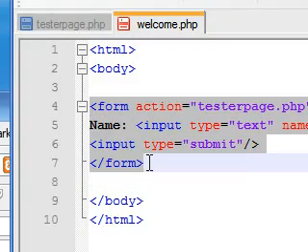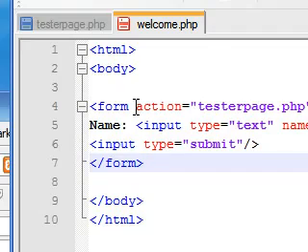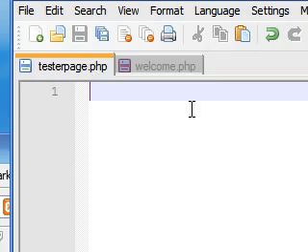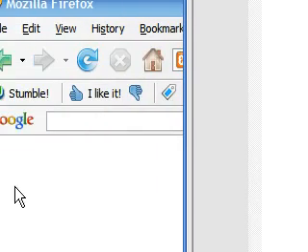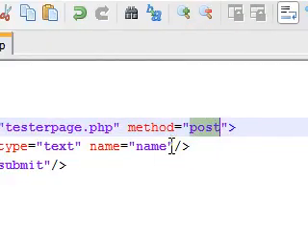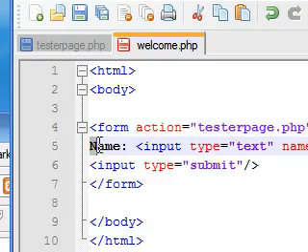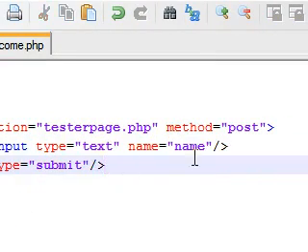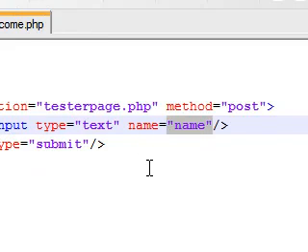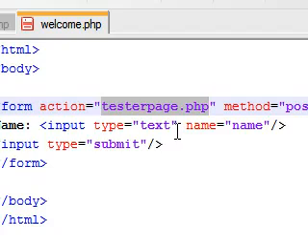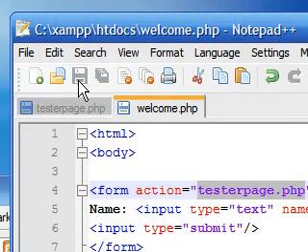So just to recap, here's what we did. We made a form in a website, and we said, whenever we submit it, go to tester page and perform the task we tell you to. As you see, tester page has no task yet, so that's why it's blank right here. We're going to use the variables post, and we gave you one variable so far. Whenever we submit this, it's going to make a variable called name. And it's going to go to tester page, and that's what we're going to be doing in the next tutorial. I just didn't want to make this one too long.